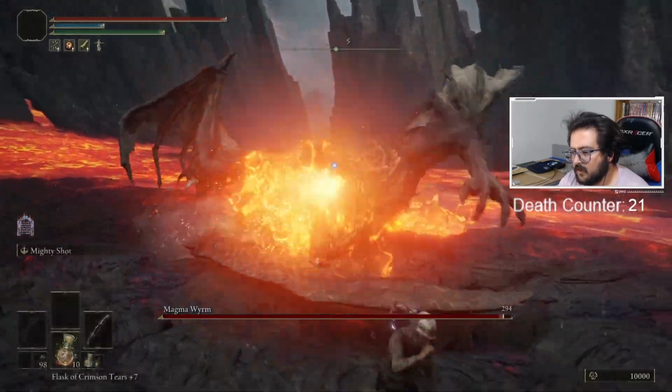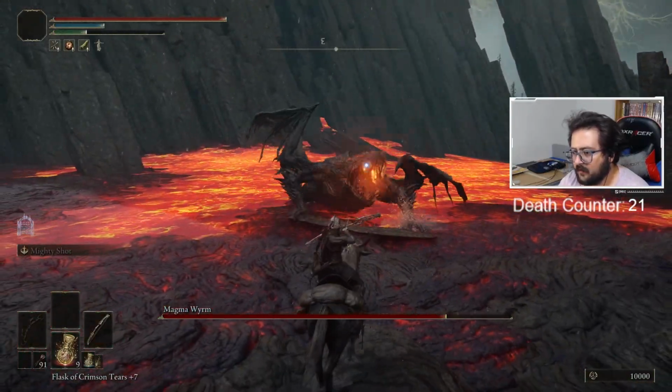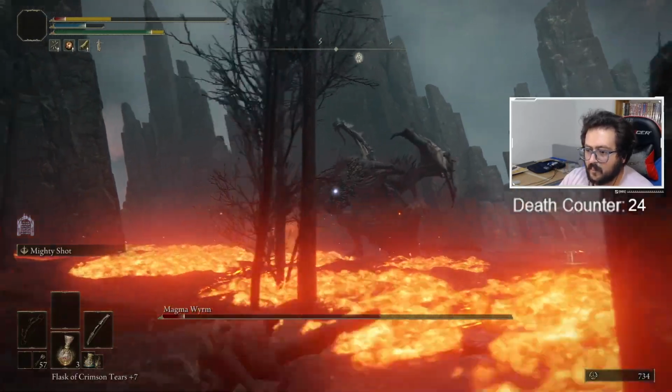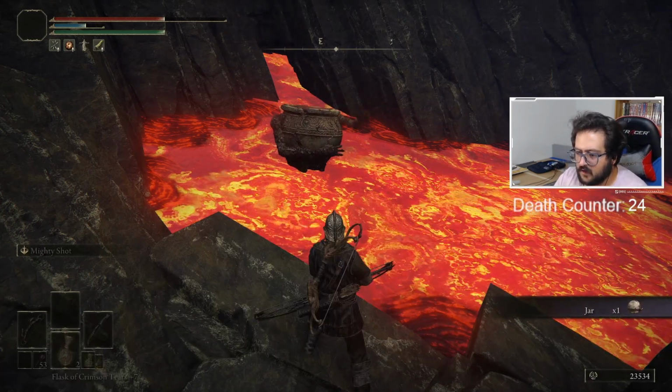It's a relatively easy fight as long as I don't stand in the lava and mind my distance. Honestly speaking, standing in the lava killed me way more than the actual boss, which is kind of its shtick to be fair. Fifth time's the charm. And we get the best helmet in the game, the jar.